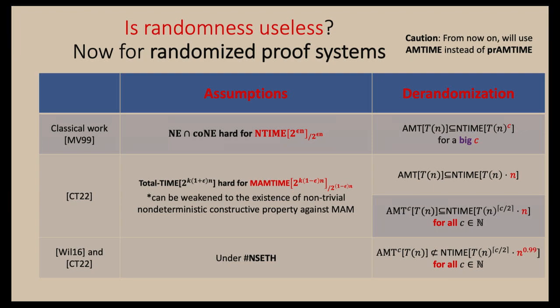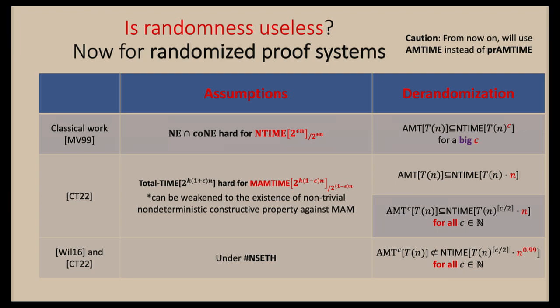And the most interesting thing is that if you replace Arthur-Merlin by Merlin-Arthur here, you can show quadratic is actually optimal. So in some sense, Arthur-Merlin is actually easier than Merlin-Arthur. Well, actually, this should be the other way around. But in a fine-grained sense, AM is actually easier to derandomize into non-deterministic time. So that's quite interesting and counterintuitive, because we know MA is inside AM, but it's probably not the other way around.